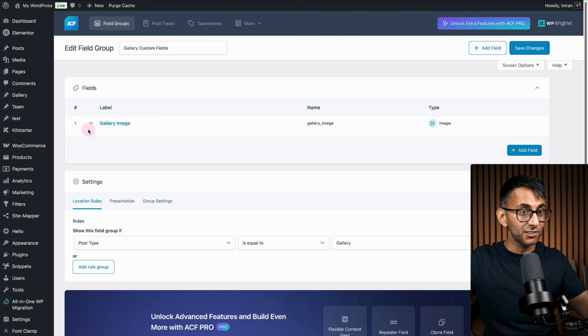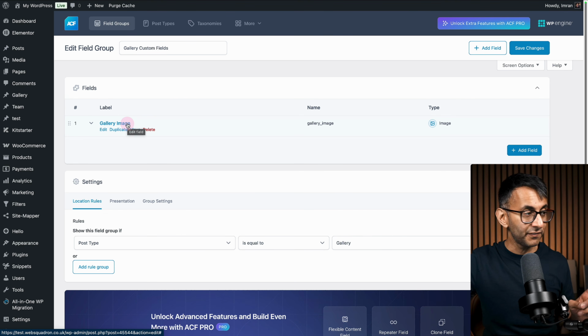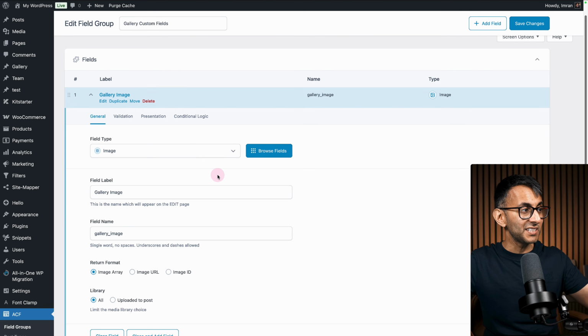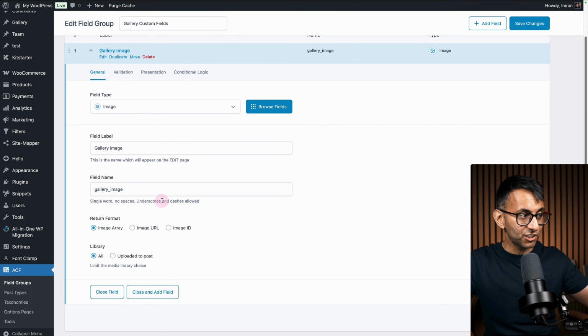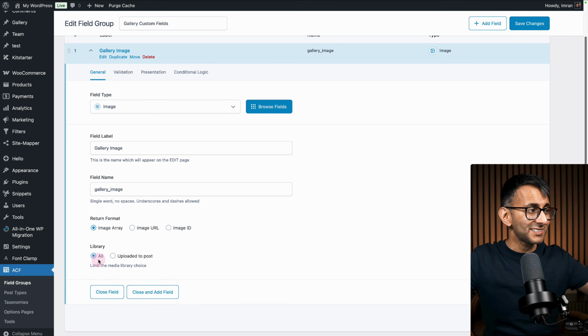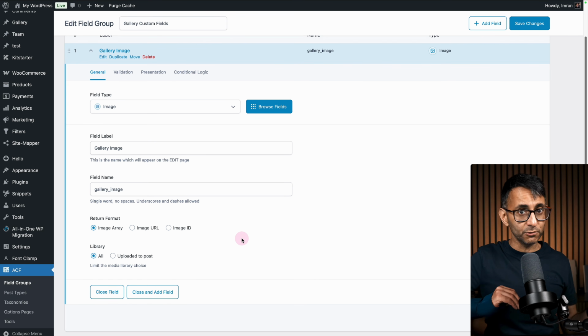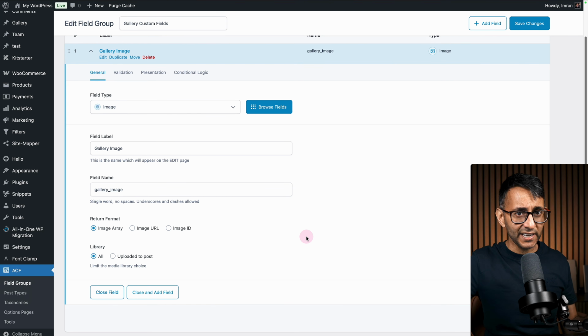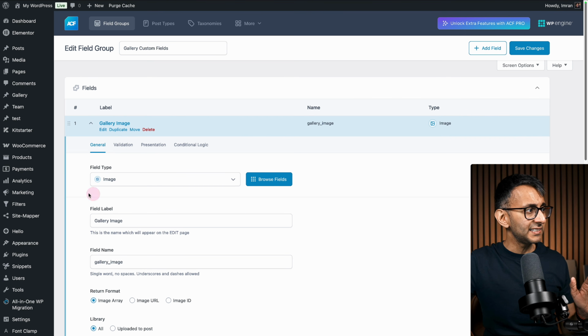Then I went and created a custom field group, which is called Gallery Custom Fields. Again, you just add new, and this only has one field called Gallery Image, and that's it. It's just an image, nothing fancy going on there. And you can either select it from the library or you could upload to post, which is why it's currently set to all. So post type gallery, then we got a category for gallery cat, and then we have a custom field called image, because maybe I don't want to use the featured image. Now, everything I said there should be really, really crystal clear and easy to understand.